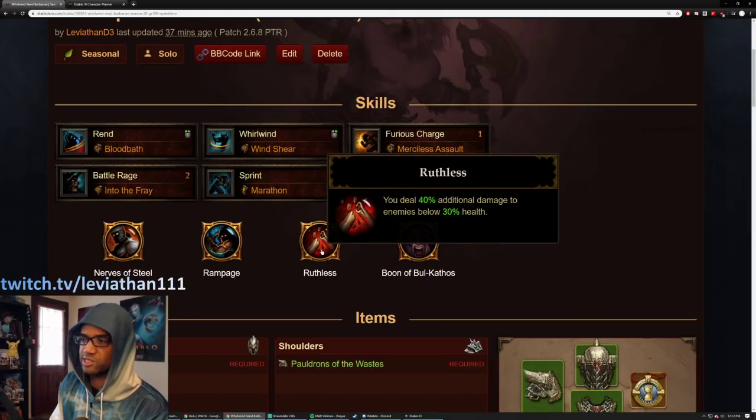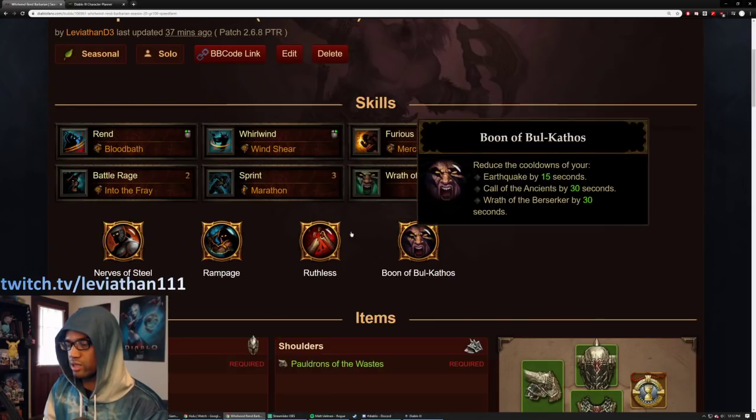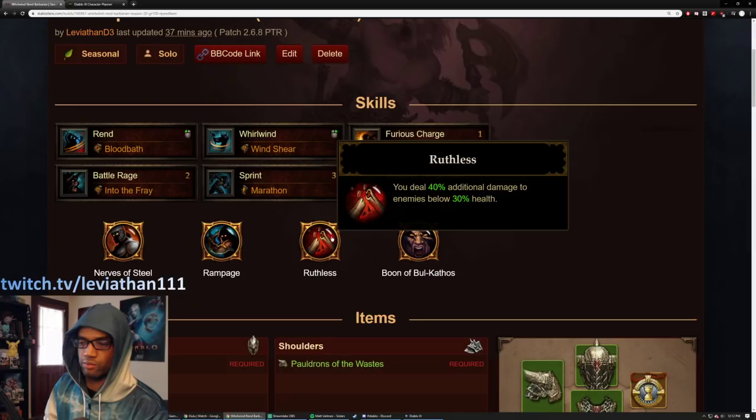I like Ruthless as another passive here for damage. Some people will go with some other ones like Berserker Rage, or there is another one as well, Brawler, where if you're surrounded by enemies, you'll get increased damage as well. So you have some choices again, like I always mention. Ruthless, Brawler, Berserker Rage, if you're at topped off Fury all the time, which you will be for a majority of the GR as well. So you can try any of those out.